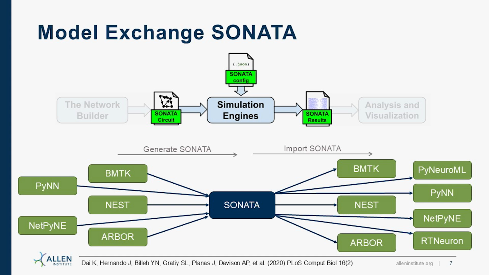And then you plug all this information into your simulation engine using BMTK, and you also save your results in Sonata file format. As for now, you can generate Sonata files in this set of simulators. So you could build your network in any of these and then upload your files, for example, to BMTK and run the same simulation since they are in this standardized format. And Sonata can also be imported in these simulators if you want to use other tools as well.